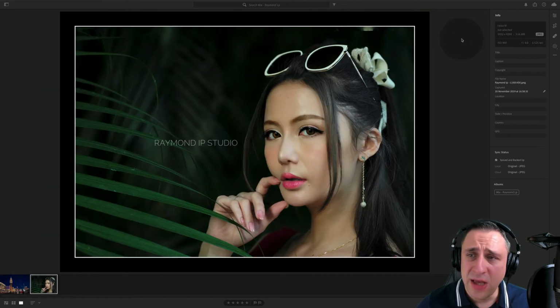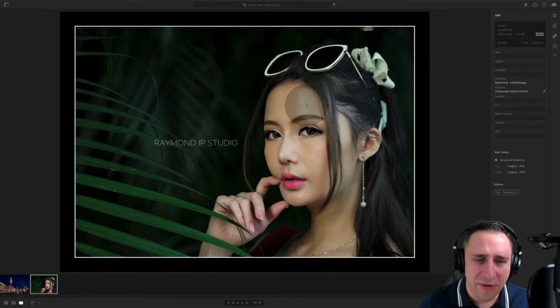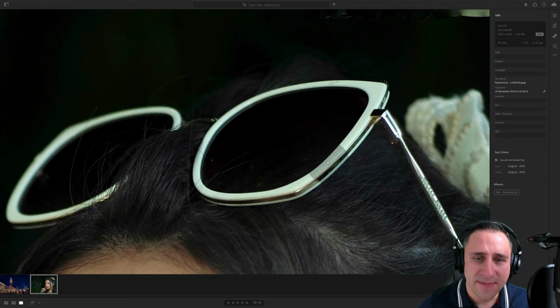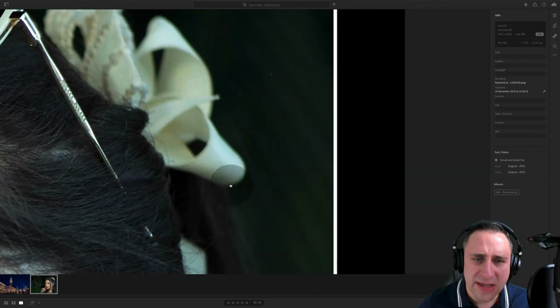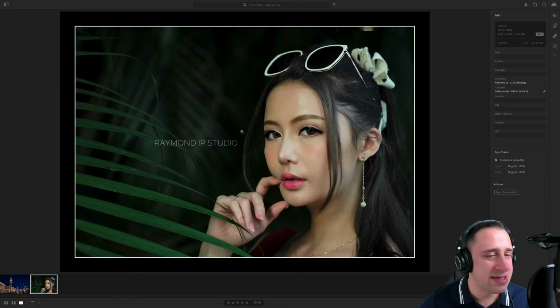On this one, we have the technical data here, which is great. ISO 400, and it's funny because it's two different cameras. This one is 400, and there is almost no noise. So you can right away see how that works. Different cameras, different handling of the high ISO. f4, 1/250 of a second, and it works very, very well.